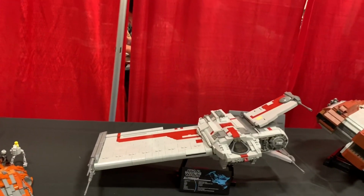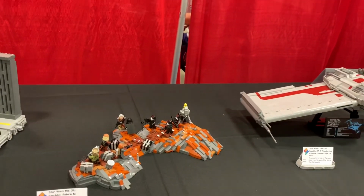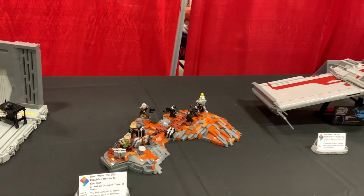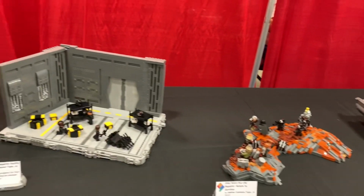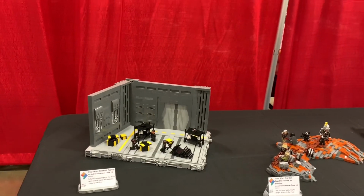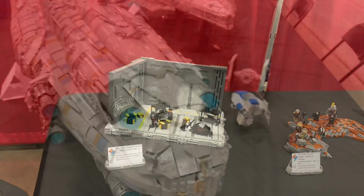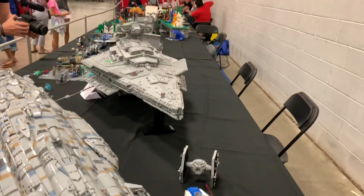And then right next to it is a Return to Caravan MOC, again from the Old Republic, so some cool figure placement and parts usage there. Next up is an Imperial Facility. Now, I think this is based off from Battlefront 2 because there's some Inferno Squad characters on it, so a lot of gaming references and stuff there.